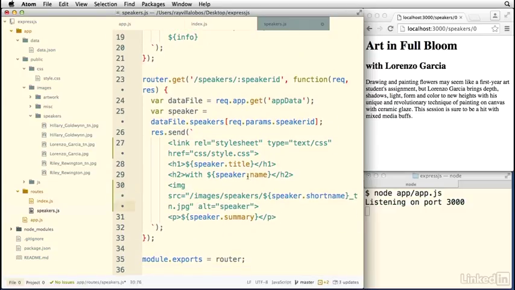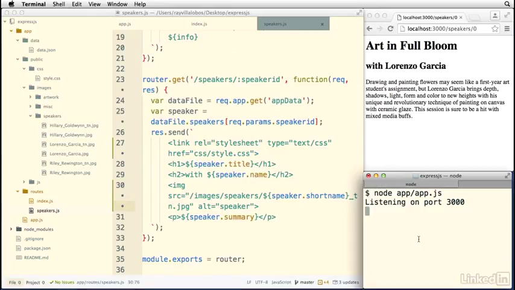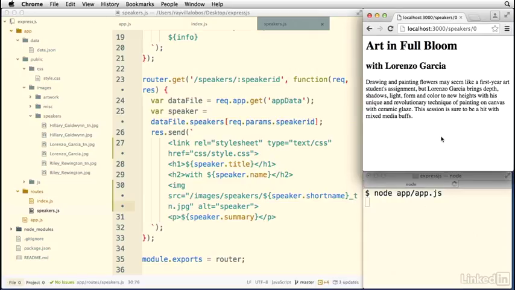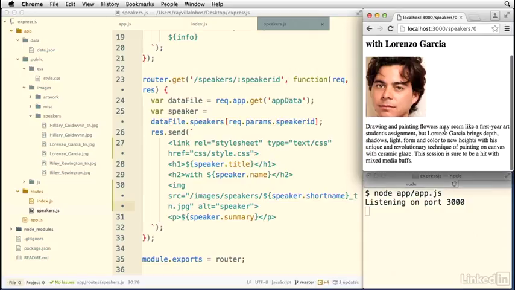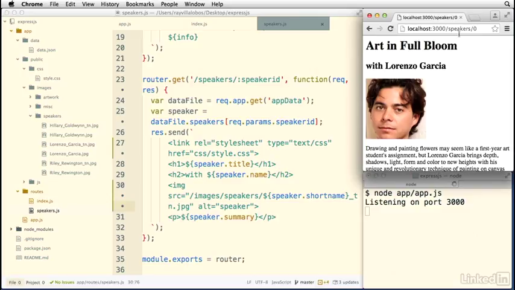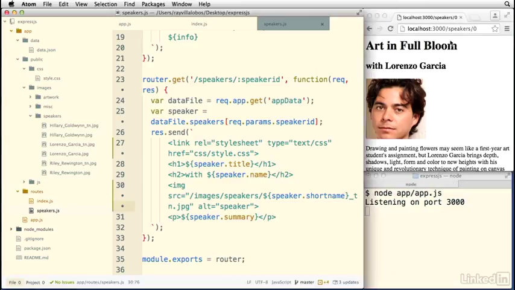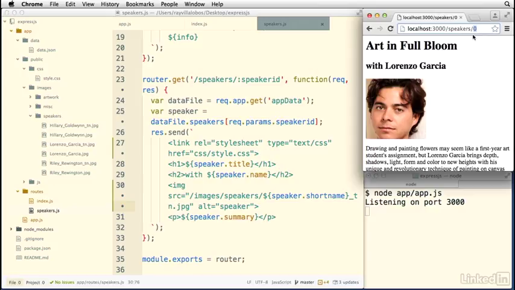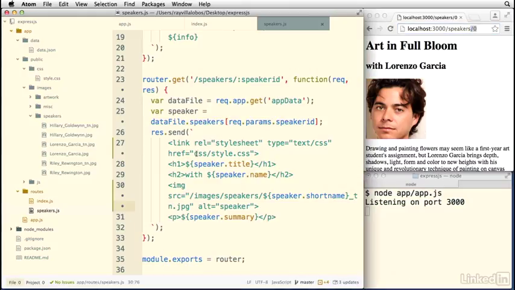Now there may be an error here. Let's go ahead and save this. I'll cancel this server running, and then I'll rerun it again. And once it starts the page, it looks like we're able to get the speaker just fine. We're not getting the style sheet. That's because in this particular route, we're sort of in a subfolder, /0. So if I wanted to refer to the style sheet, I would have to hit ../ to go back up a level and then find the CSS folder.